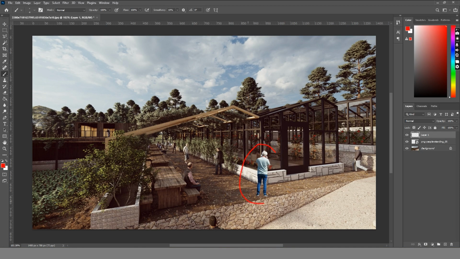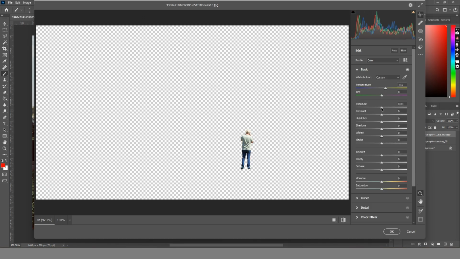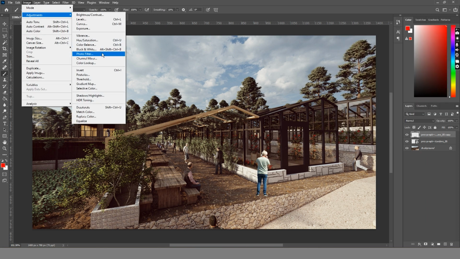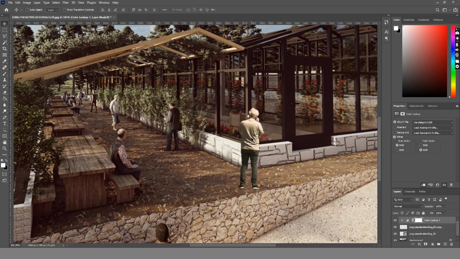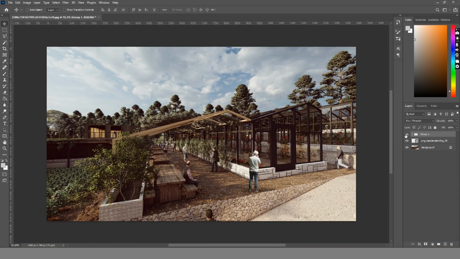Now a random PNG that you find on Google will most probably not fit into the lighting and mood of the visualization. So we need to do that extra bit of work to make it fit in. We can always adjust the temperature of the cutout, make it warmer or cooler, and adjust the color balance and tint to fit them into the visualization. And if you're still skeptical after spending long hours on your visualization, you can simply ask your friend and see if they find something odd in your rendering.